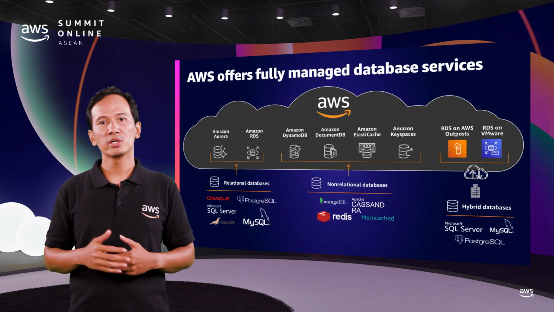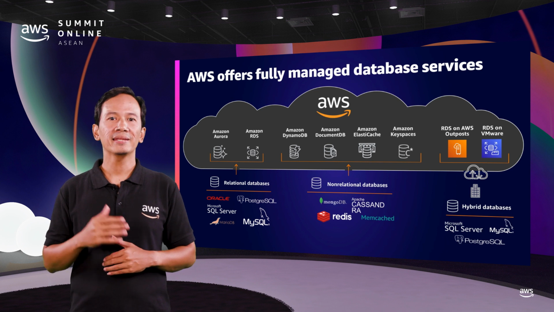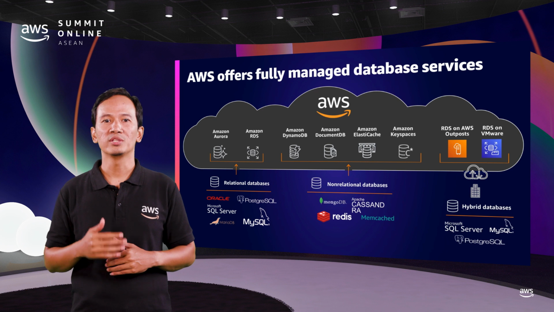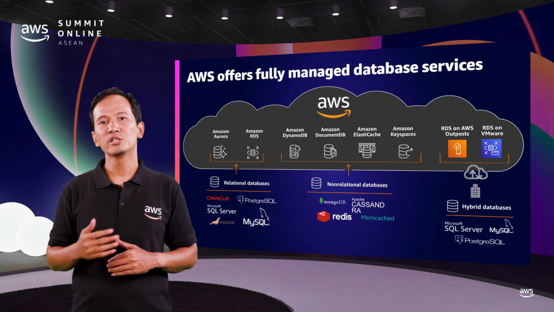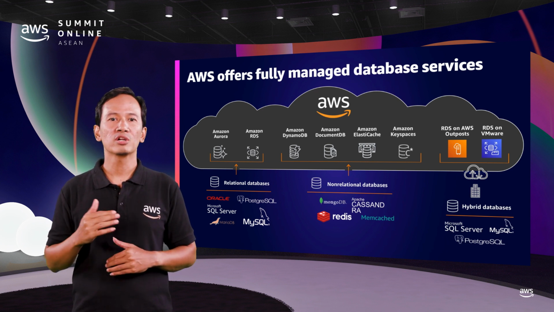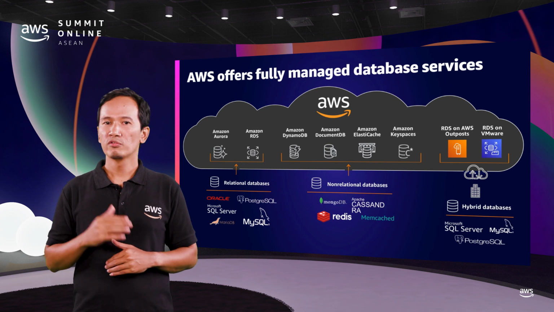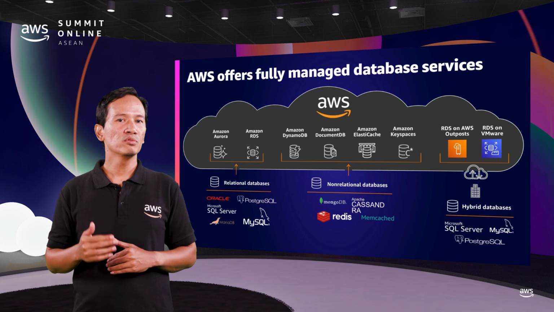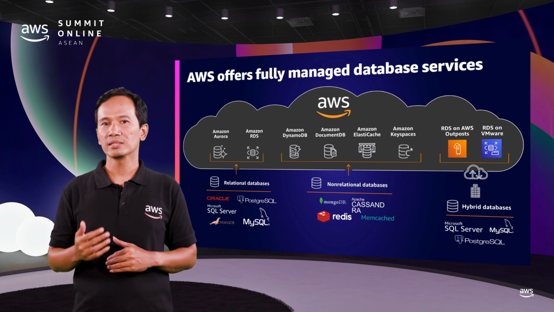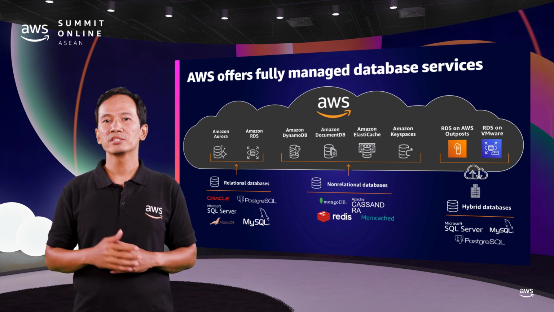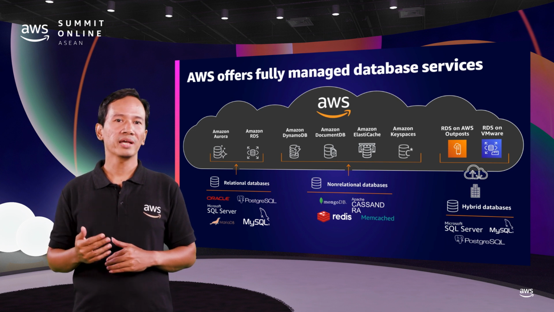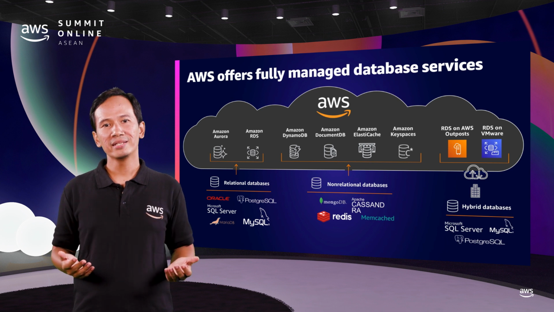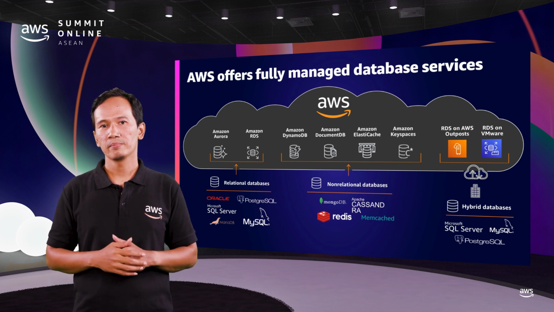AWS also offers the broadest set of databases and analytics services for customers to lift and shift their database workloads to the cloud. And customers are doing this at record levels across many different areas. First, relational databases. For customers wanting to move away from self-managing Oracle, SQL Server, MySQL, PostgreSQL, and MariaDB databases, AWS offers Amazon RDS and Amazon Aurora.